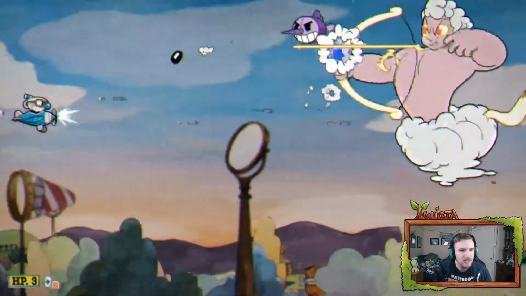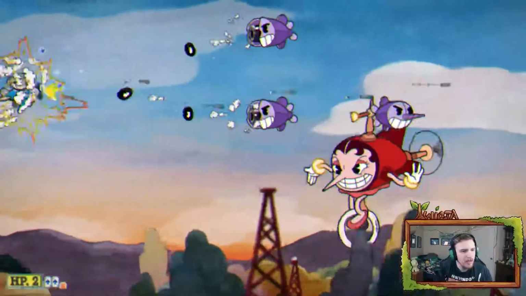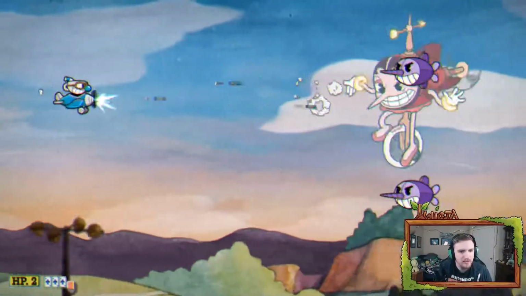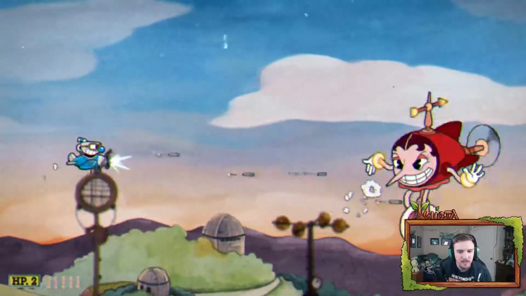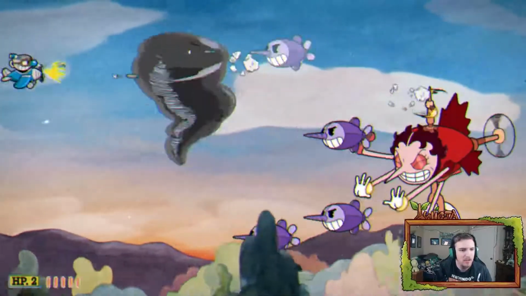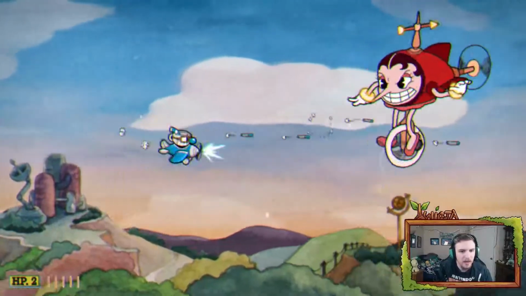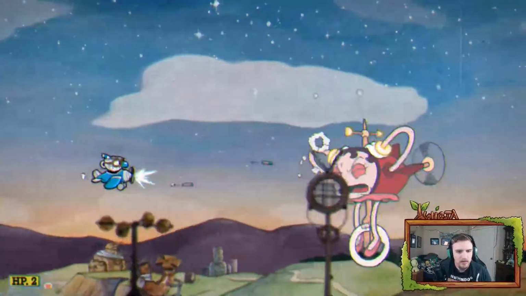And he's about to transform right about now. Yeah, there you go. Because you just want to get them out of their transformation as soon as possible, because she's obviously stronger. When she's in this basic phase, she's not super strong. Again, turn super small. And we're actually going to go ahead and use our ultimate here. Just do some more damage.